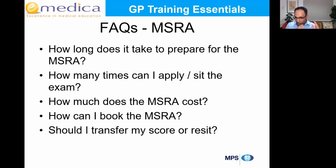And then remember, you submit your application, they look at it, they see, do you meet all of the criteria? They'll check your Quest form if you submitted it. Is it all correct? Only once they've longlisted you, then they'll send you an invitation to book in December for the exam in January. Okay, so you can't just book yourself. You have to wait till your application has been checked, you meet all the requirements, it's been longlisted, and then they'll give you an invitation.